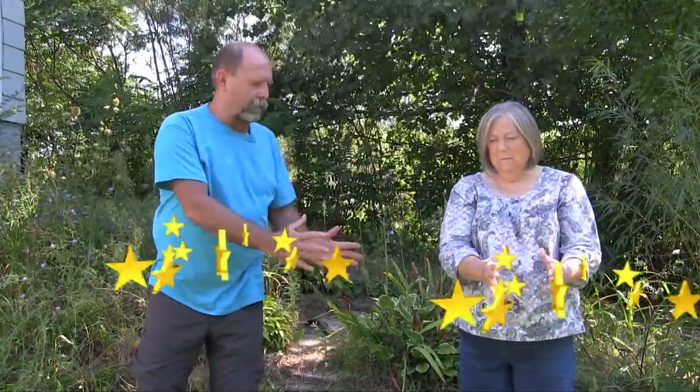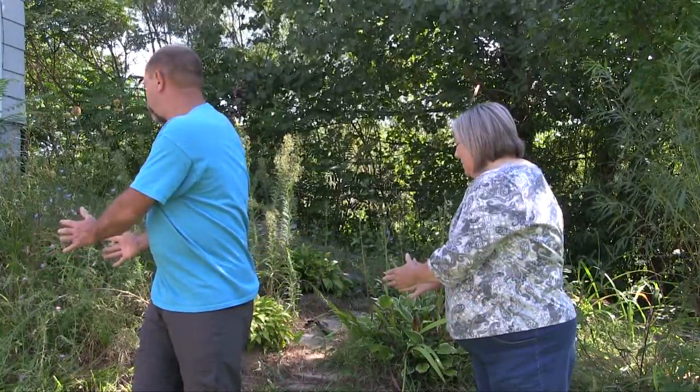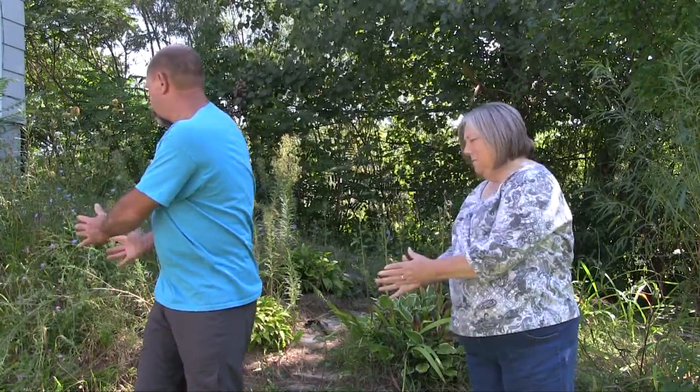Each time you do it, if you can go a little further, that's great. If you can't, it doesn't matter. Visualize yourself going further. You can see physical movement. Okay, back to the center.